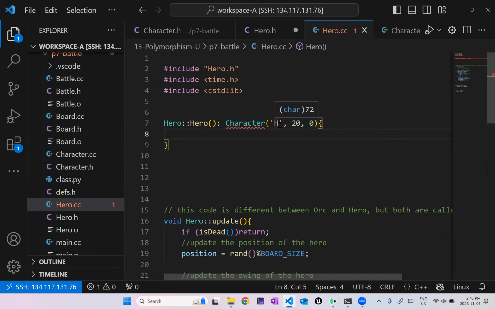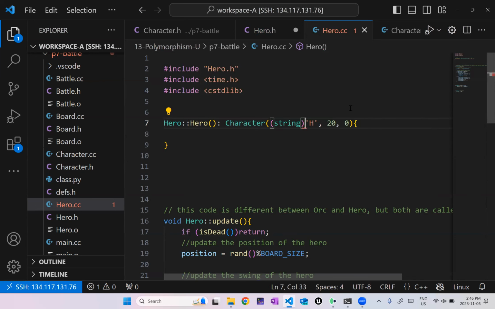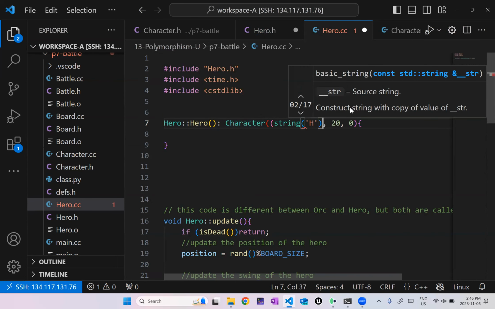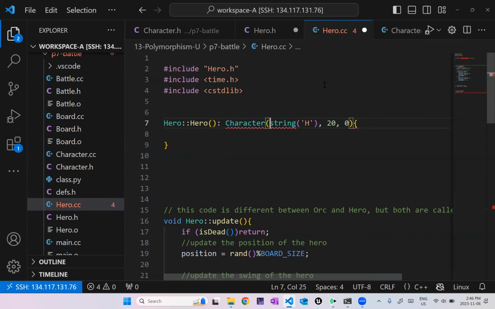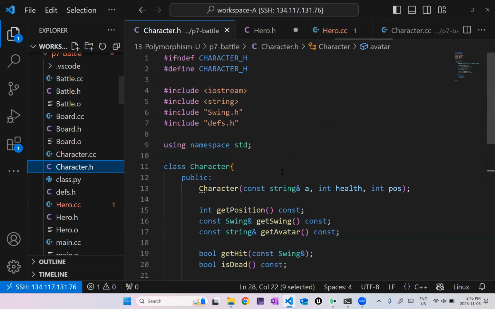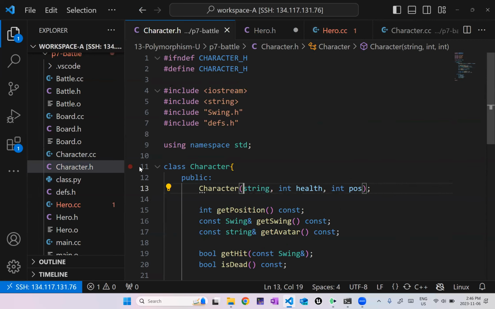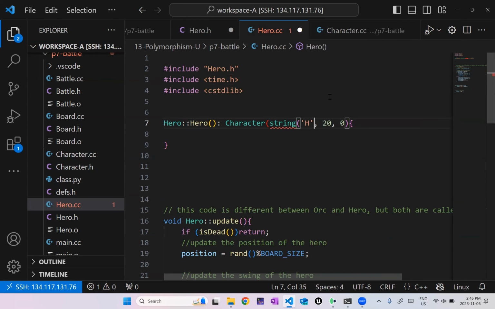I think I can cast it to a string maybe. Okay, I'm going to cheat a little bit here because I think this will convert for me if I just leave it as a string.